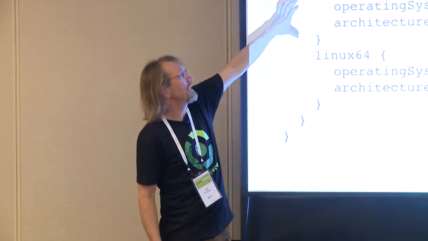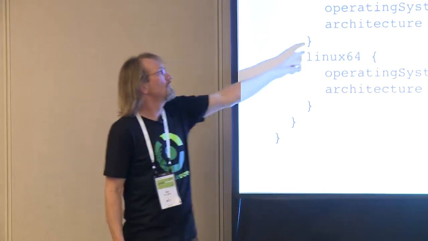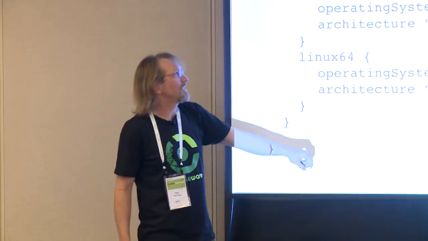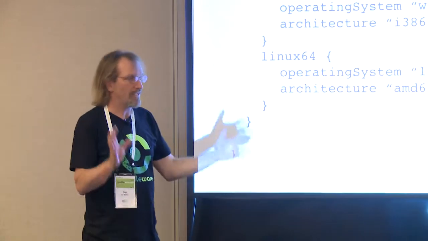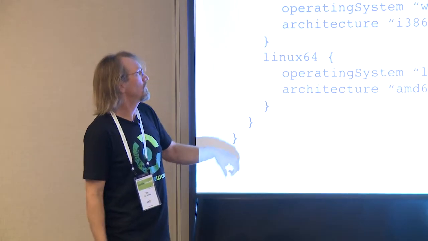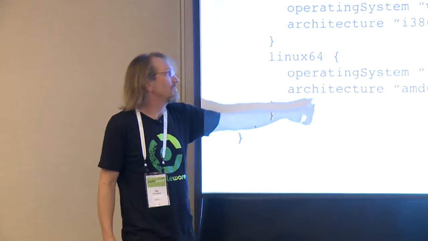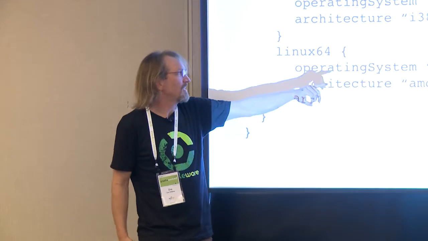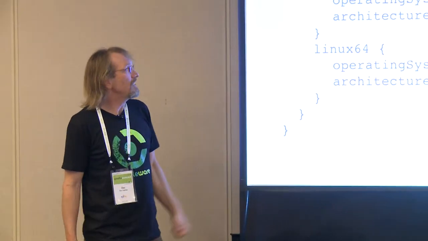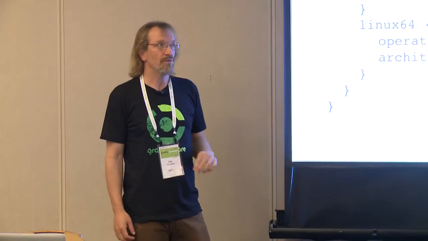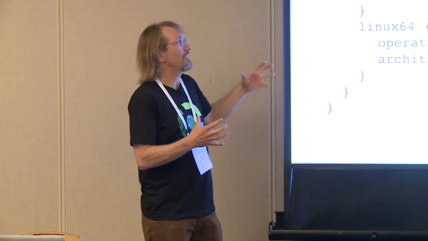The toolchain then takes that and goes, okay, I know how to build. Visual C++ knows how to build a binary for Windows i386. So it goes, okay, cool, I know how to build that, and it'll build it. GCC on Linux knows how to build for the Linux 64 platform. And these are built into the current toolchain implementation. So in general, you don't have to define any more than this.